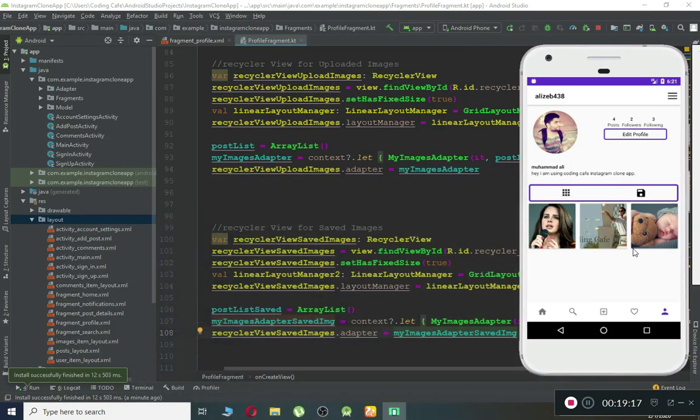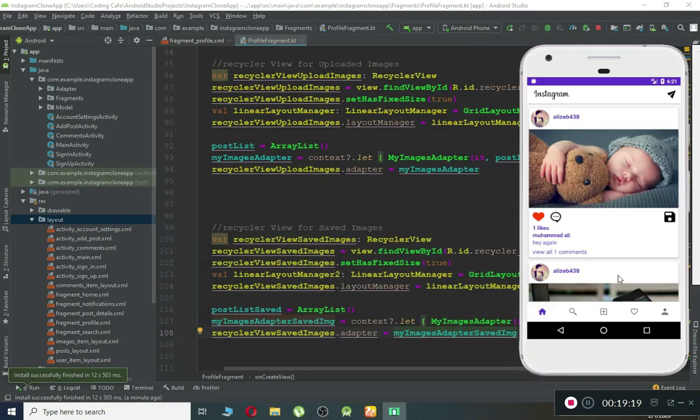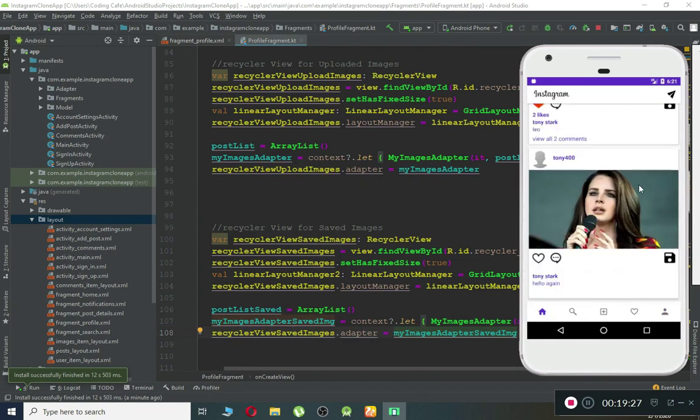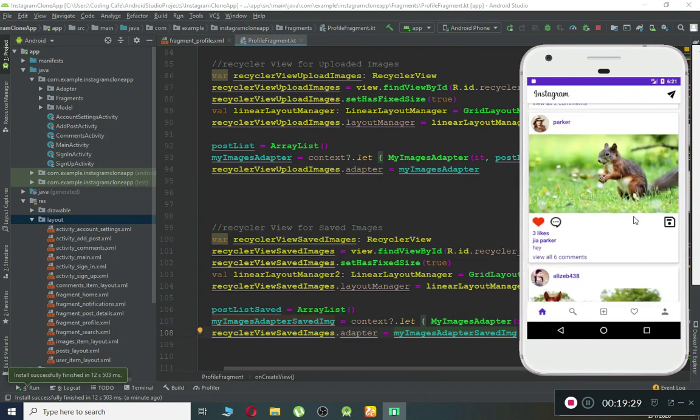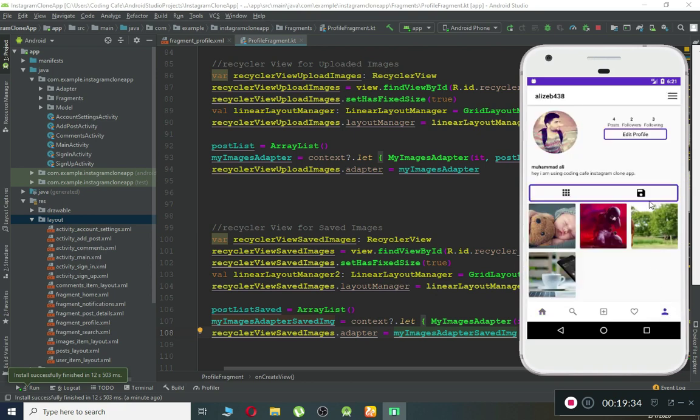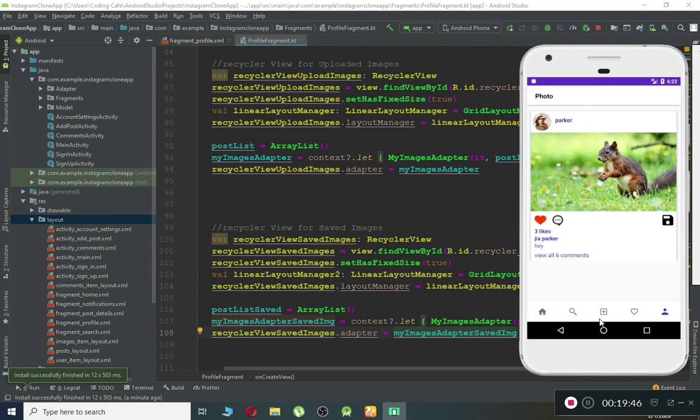Now if you go to the home page, let's just remove this picture. Okay, and then let's go again to the saved. Here you can see the image is gone. Let's just save one more picture from some other user. Let's say Parker, this one. If I save it, go to the profile and then saved pictures. Here you can see it, the new picture appears here. At the start it is in descending order, which means the new picture appears first. So here you can see it. That is incredible, that is really nice, that is so cool.